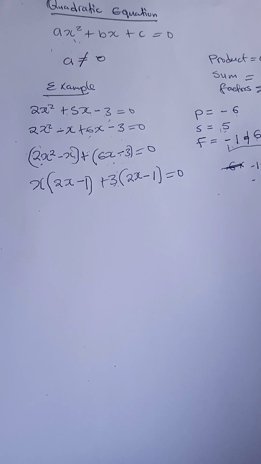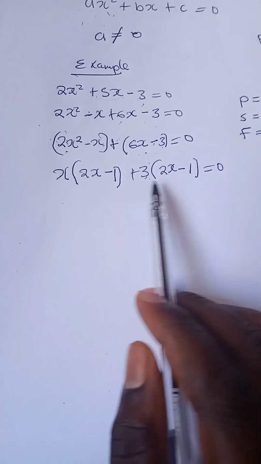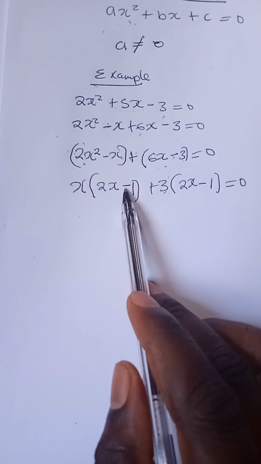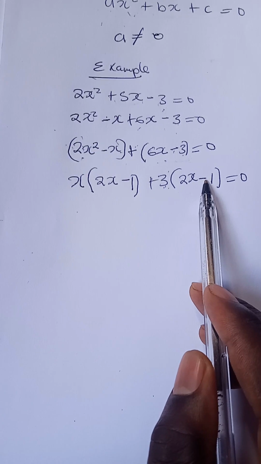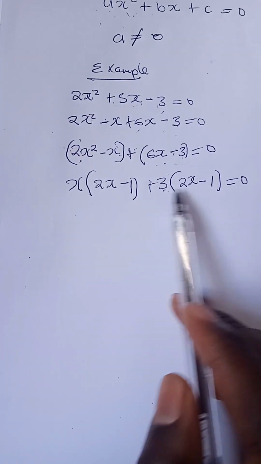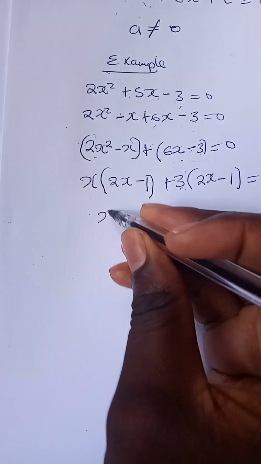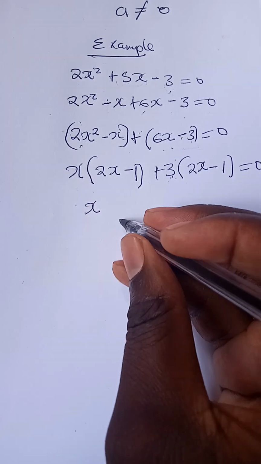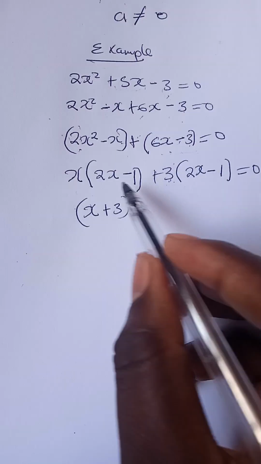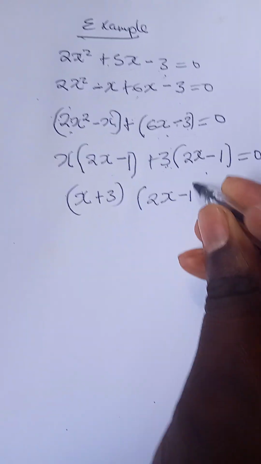Okay. Now, when you reach this stage, make sure you check that what you have in the brackets is exactly the same. If you have a different sign here, maybe for example here is a positive and there is a negative, just know that you have made a mistake somewhere. Always, what's in the brackets should be the same. When you reach this stage, you can just get this x in front and this 3 in the middle. You put them together to be x plus 3, close brackets. Now, since these are the same, just pick one to be 2x minus 1, is equal to 0.